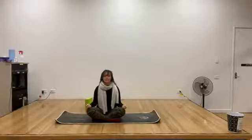As you're lying, start to become aware of the position of your body. Notice the position, if you're lying on your back, of your head in relation to your neck and spine. And then bring some gentle movement. Maybe your toes wriggle, maybe you let your thumbs skim across the tips of your fingers. Anything. You might start to move your jaw, your head. Then eventually roll to one side and come to a seated position.